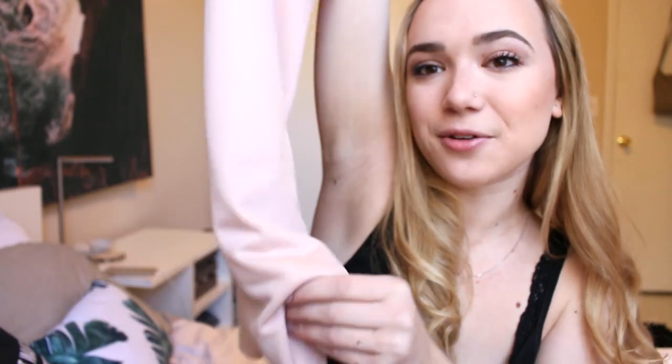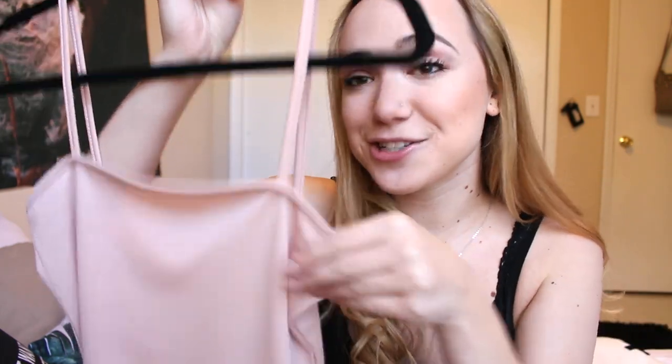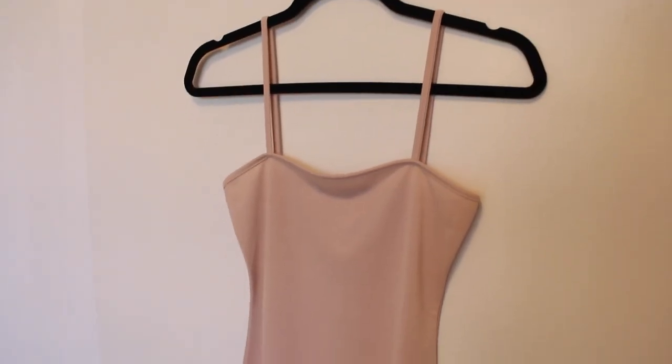The next thing I have is this really cute dress from Pretty Little Thing. It's a little blush pink color, super simple dress with a straight neckline and spaghetti straps. I got this while I was studying abroad in London — I ordered it in the UK size eight and it fits really well. It was super cheap, I think about $6 with the US conversion, but it's so sheer I don't know how to wear it. I ordered it online so I didn't get to try it on. I've tried wearing nude spandex underneath but I think I need a full slip. If you guys have any advice for what to wear under this, or even a type of jacket that would look good over it, please leave that down below.